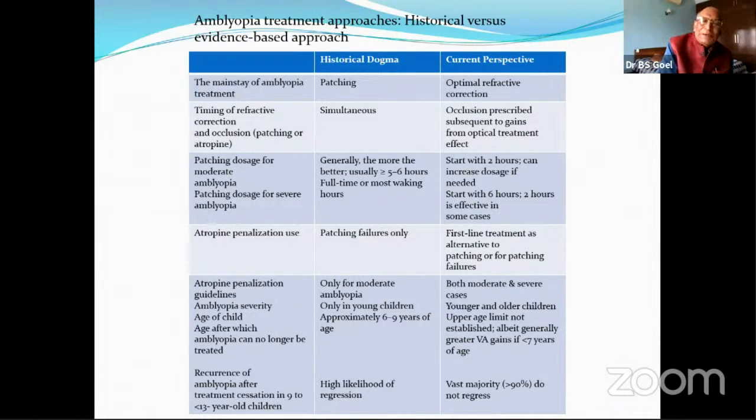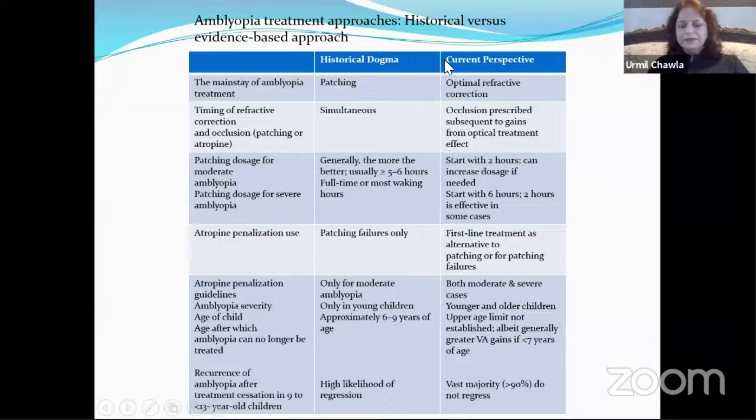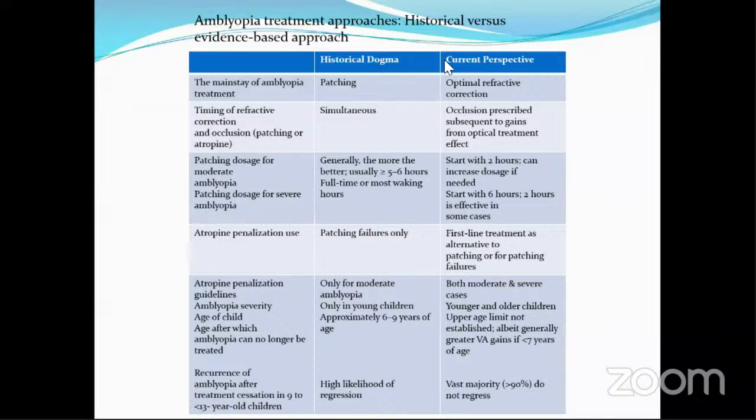Well, our next topic is pharmacological agents in amblyopia. We can discuss the rest after Dr. Chawla's lecture. We have started this discussion earlier than what she is to say. Well, Dr. Urmil Chawla, can I start? Yeah, before we go there, because it has been too much of a technical discussion, can I just share my screen real quick?